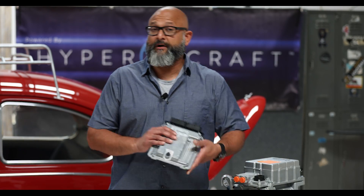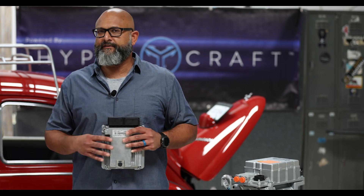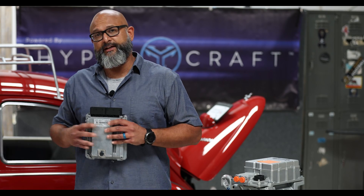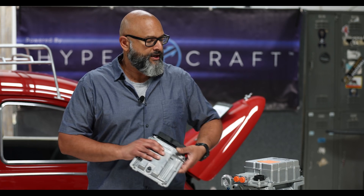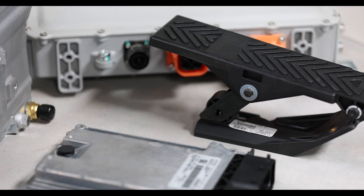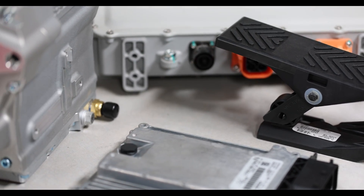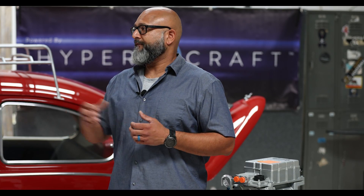So how do we do that? We use a combination of controls from our friends at New Eagle, as well as our 2,000 horsepower dynamometer to provide that level of calibration and tuning to get the solution to work not only properly and safely, but to give us the performance we're looking for. We also integrate a lot of intense electronics, including CAN-based controls, as well as other high-tech features to get this vehicle to a much more modern point. And for the mechanical side, we have our friends Ed and Miguel at Center City Automotive to support the actual mechanical integration of these components.